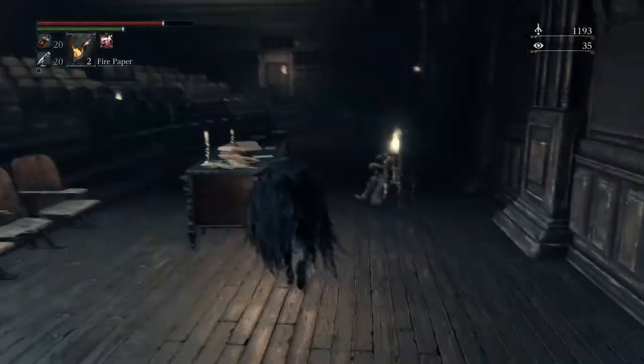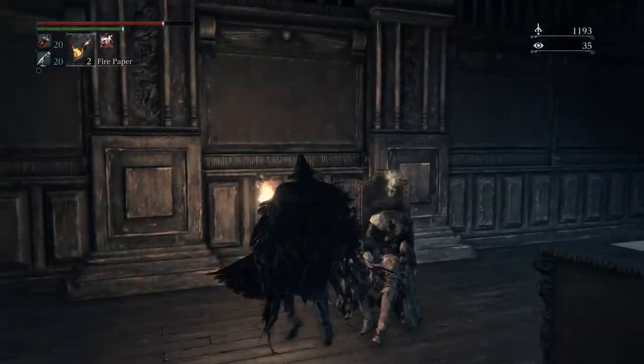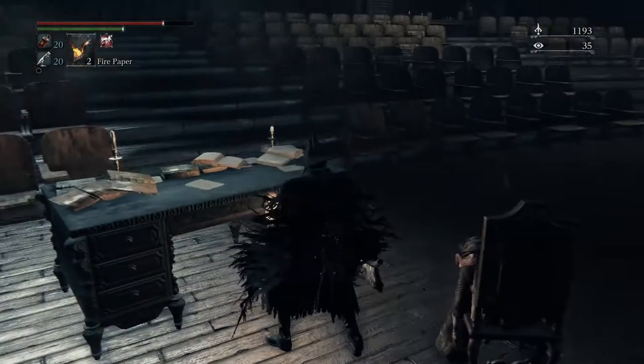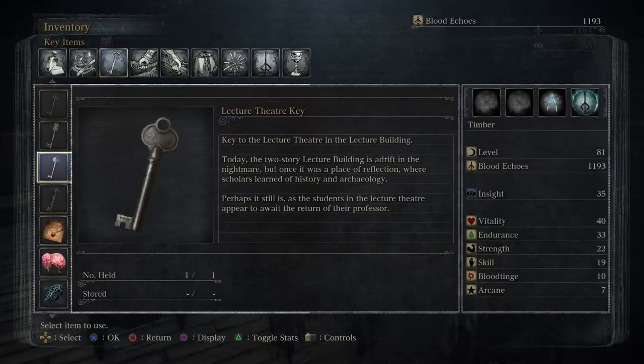There's an upper part that we can't get to. Notice that. And we see... get the lecture theater key. Key to the lecture theater, a lecture building. Today, the two-story lecture building is adrift in nightmare. It's adrift in the nightmare. So it's in the nightmare. We got captured by Amygdala into the nightmare.